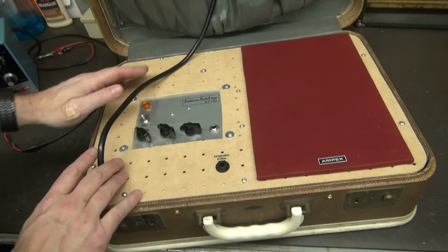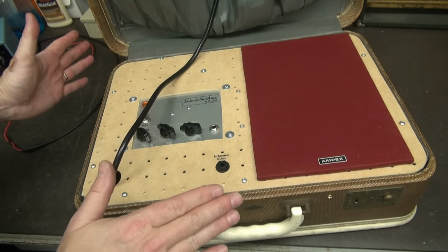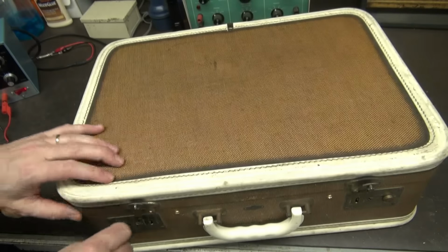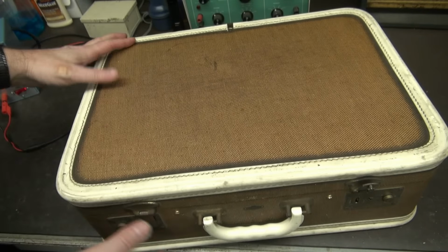So now the panel's installed, mounting screws are in, she's secure. The cord goes in this nice little pouch, and she'll close right up like a suitcase.